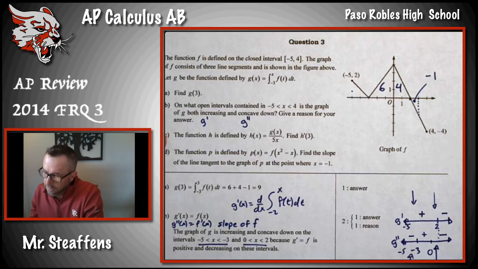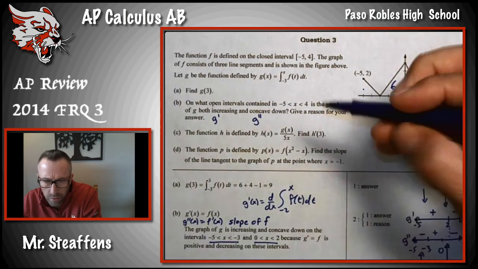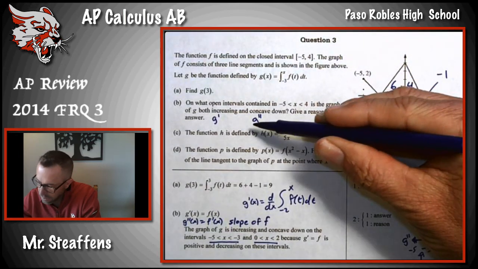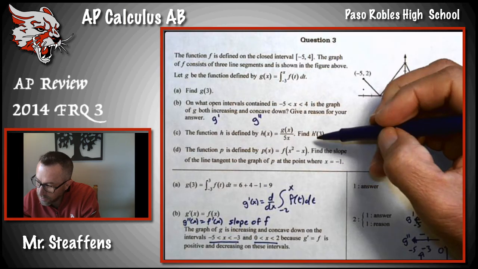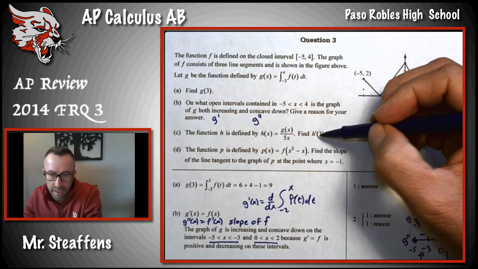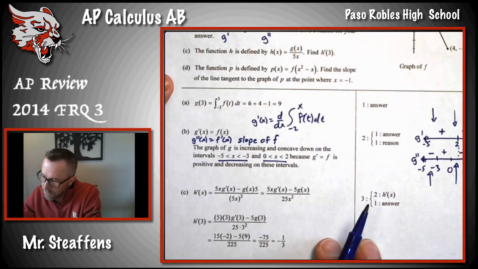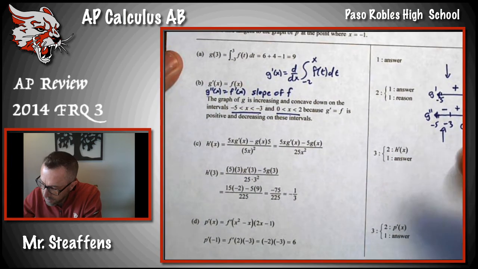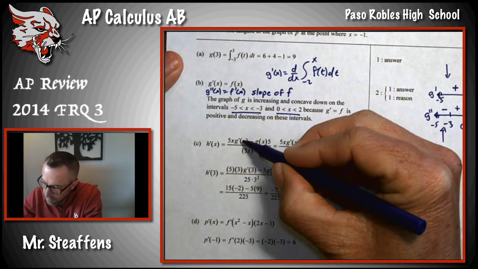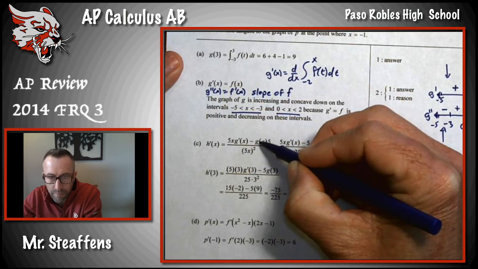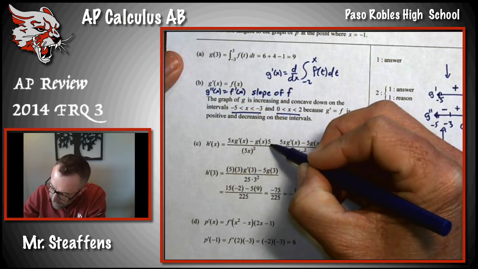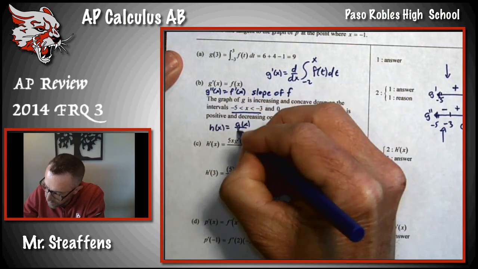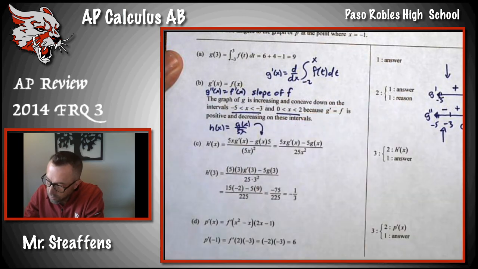Cool. All right, third part, pretty gross. It is a quotient rule. So I have to find the derivative of h of x and plug in a 3. They did a nice job breaking down the quotient rule down here, just in case you forgot what it was. It's really gross. It is the bottom times the derivative of the top minus the top times the derivative of the bottom. So remember, when h of x is g of x over 5x, this is what breaks down.